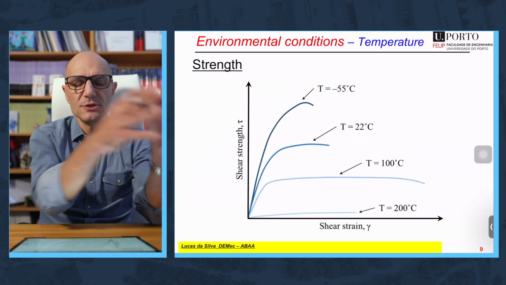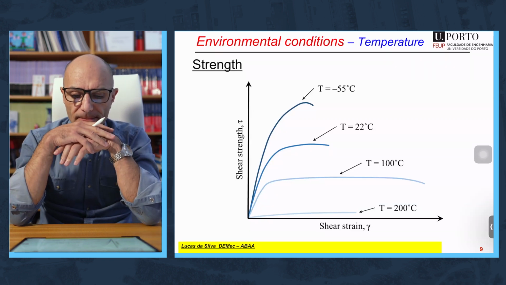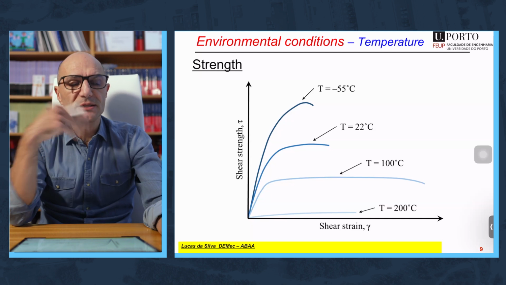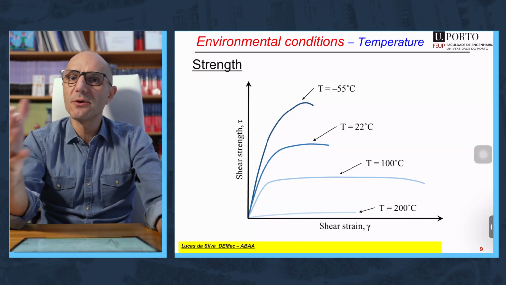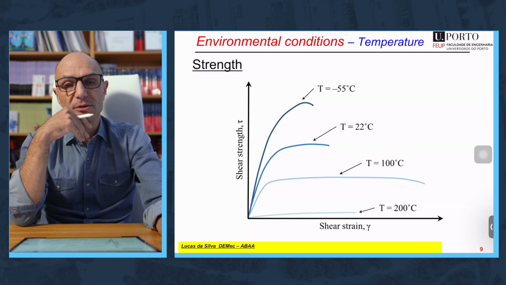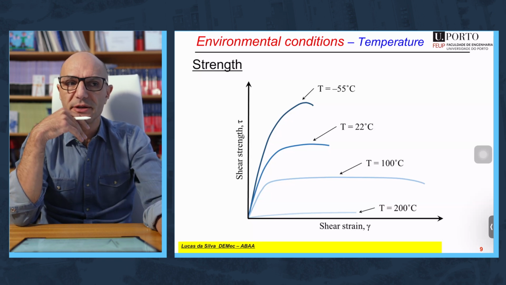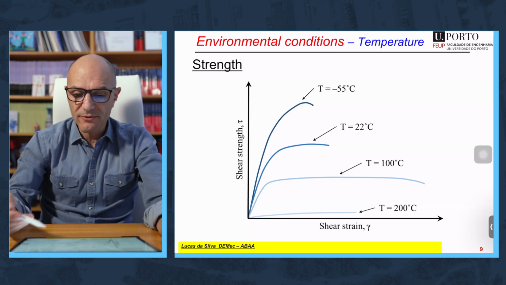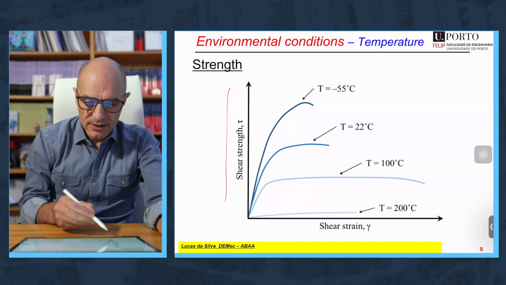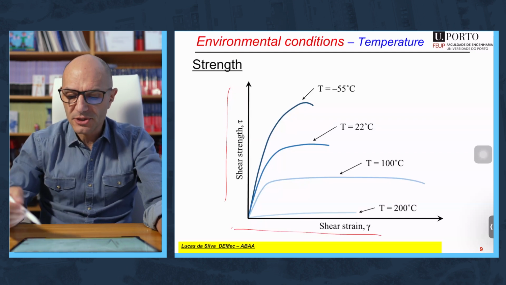So we have seen the strength test, we have seen the fracture energy tests. What about the environmental conditions? Does it make sense to test at another temperature, or is it enough to test at room temperature? No, we are talking about polymers, don't forget, and polymers are very sensitive to temperature variations, water, etc. You have here an example of how an adhesive changes its stress-strain curve. How does it change with temperature?